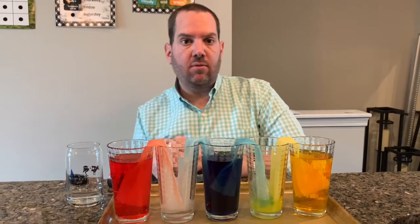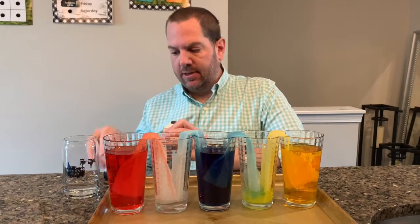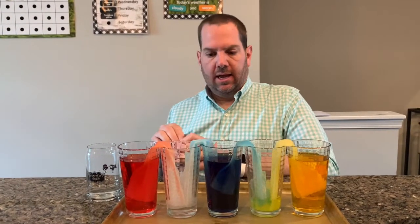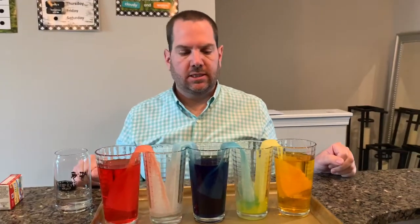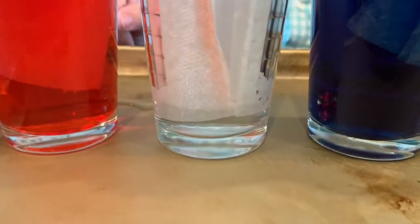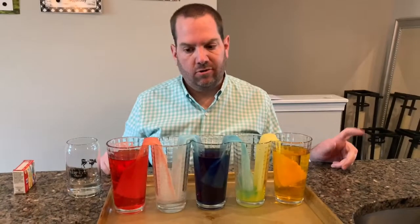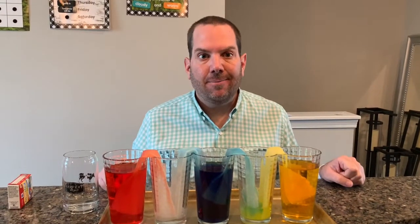So we added more water and more dye to see what happens. I think that's good. I think that helps the project a little bit. And I think that's okay because, you know, it's an experiment. We're experimenting. That's the whole point of an experiment, is to keep trying. There is water coming in here, so I think now that we've added more dye, that'll help transfer the color. We're transferring water, but we're not transferring the color. So let's try to get the color to go in there too. All right, see you in an hour.